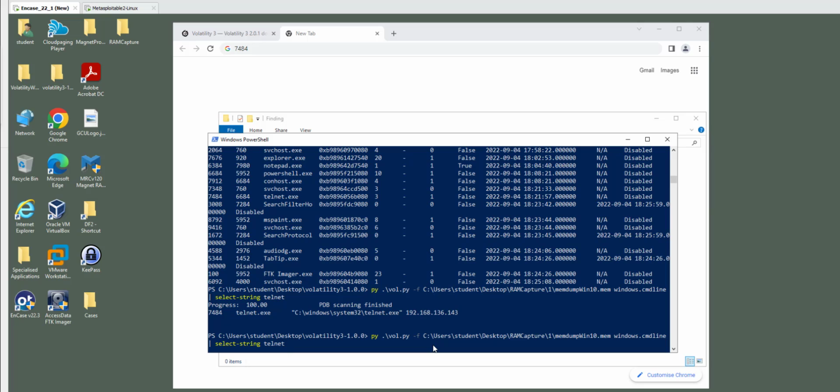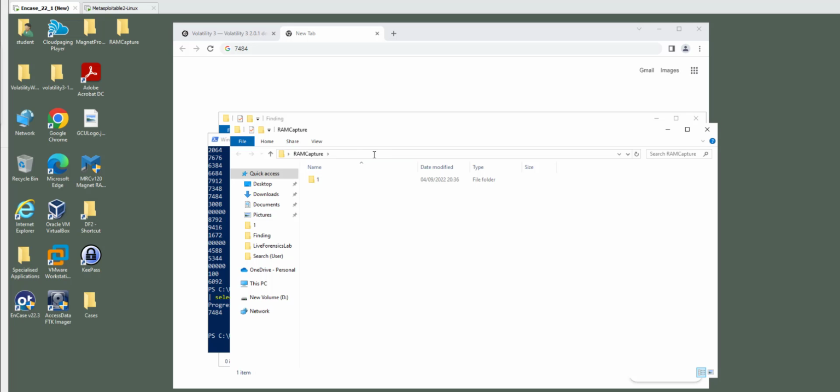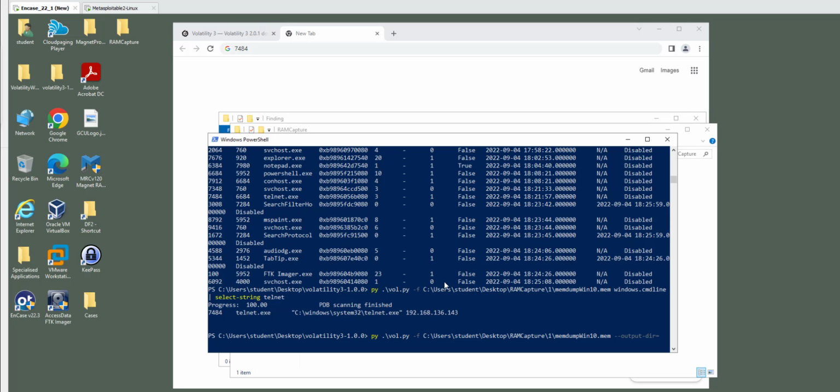We use the Volatility tool as before, and then the output directory, equal to where we need to export it. Let's export it to RAM capture. There's nothing there right now.